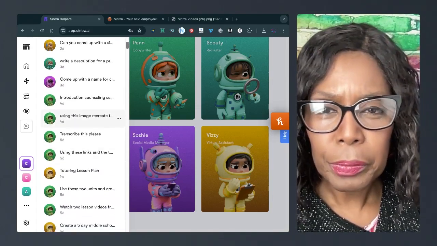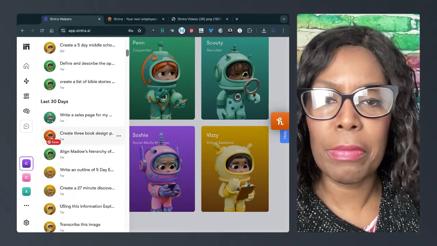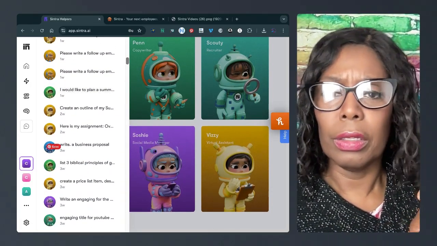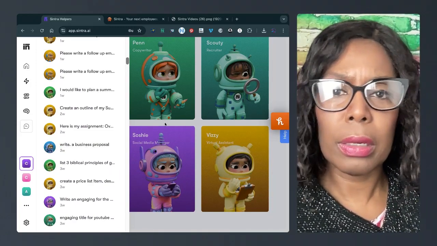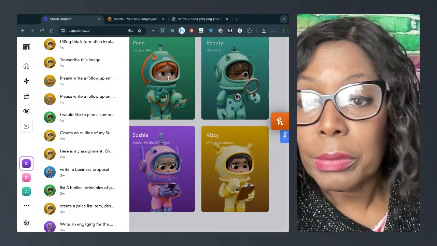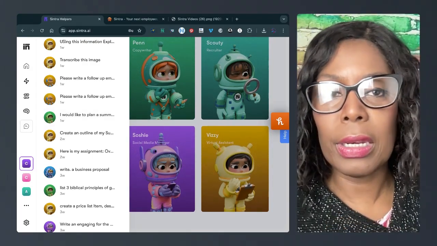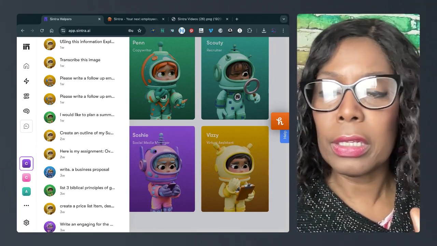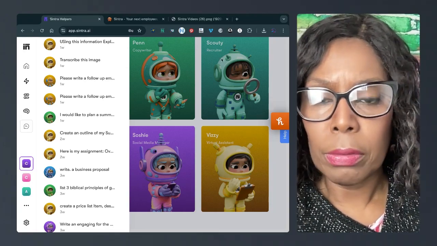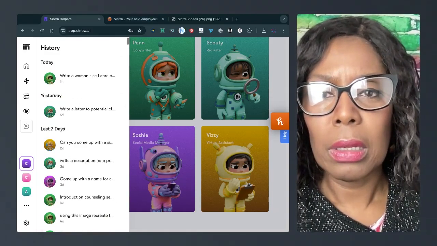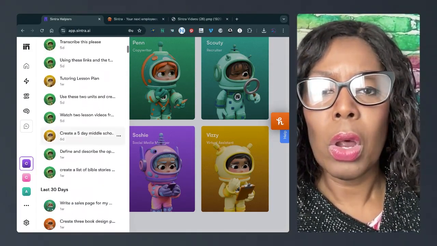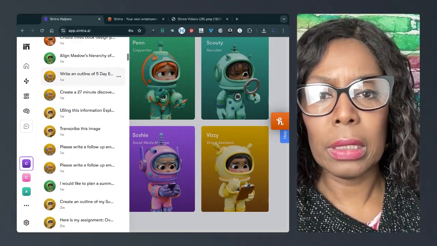So if Gigi was helping me with some stuff, like writing some things for a web page. Is that Gigi? No, that might be, hold on, let me see. It's one of them. Gigi's been helping me a lot. And then Pen is a similar color, but does copywriting. And so you can go back weeks into your chats to find out where you did it. Like if I did it a week ago, you can go back and see where you got it.